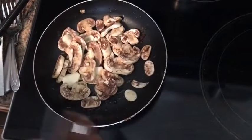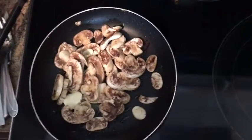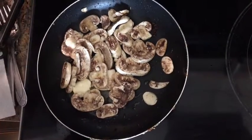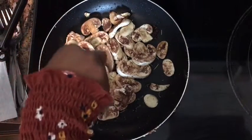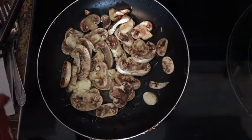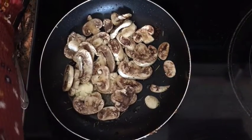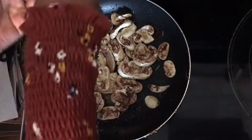While they are getting ready to cook, you want to put some more seasonings in. So now you want to put in, like I told you, some more rosemary, some more thyme. Put that at the top, like so. Just the thyme. Just a little bit, don't put a lot, because there's some already on the chicken.